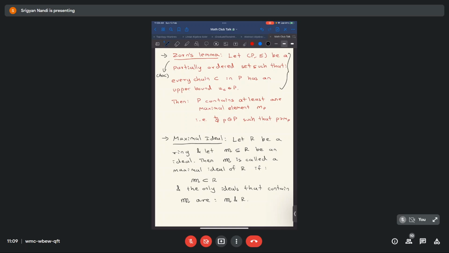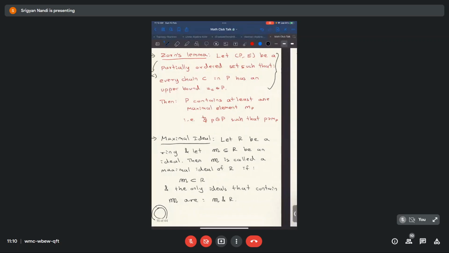So basically, of course, if we wanted a maximal ideal, it would be very trivial just by setting the maximal ideal to be R, because R contains every ideal. So there can be no ideal that properly contains R. So we disregard this choice of maximality and instead go for the next best thing that we can hope for, that we have R and an ideal with no other ideals containing it apart from R and the ideal itself. This is called a maximal ideal in R.